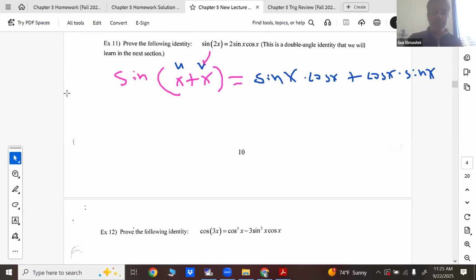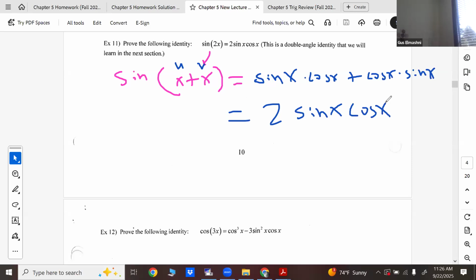As long as you are given the sum or difference formula for sine, cosine, tangent, you could derive this very easily. 2x: you double the angle. x is your angle, double it up. So for example, I don't know what x is here, maybe it's 50-something. If I double it, fine, whatever that is. But instead of actually using a calculator, I can just tell myself, let's do 2 times the sine times the cosine. Sine is 4/5. Cosine is 3/5. So that should be 2 times 3/5 times 4/5. So that should be 24/25.